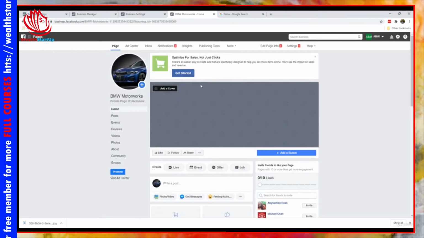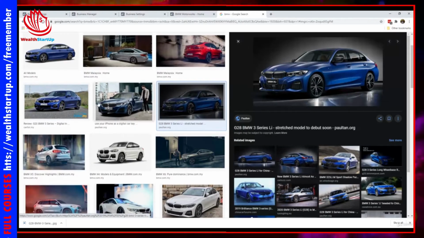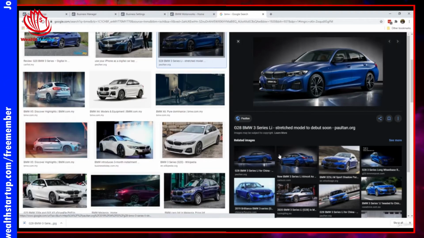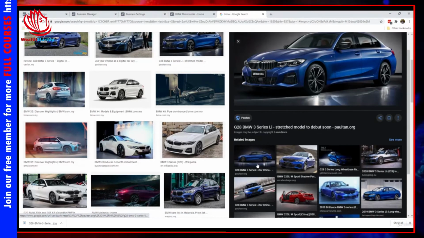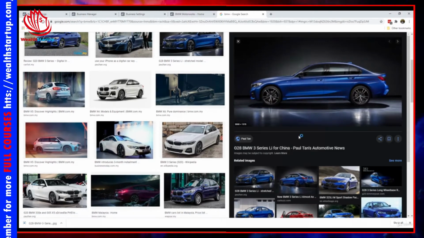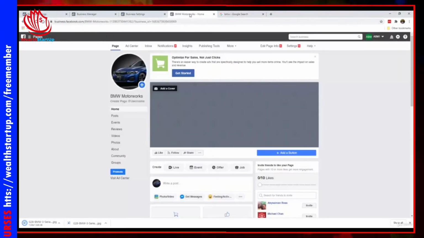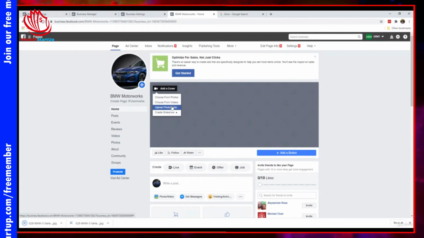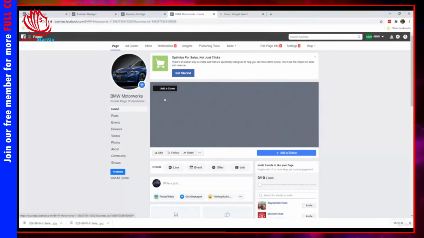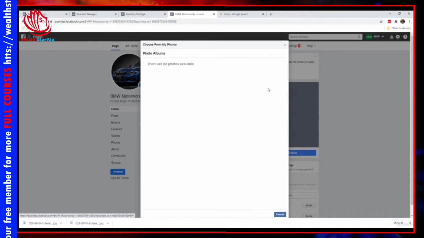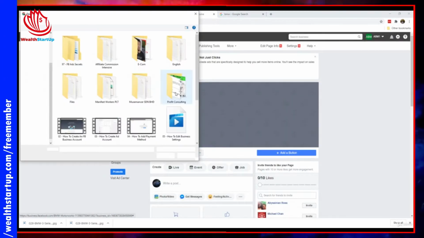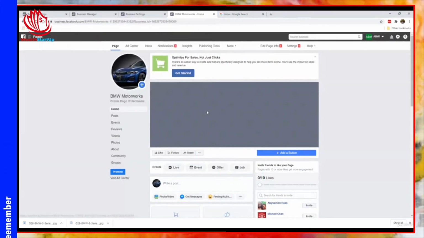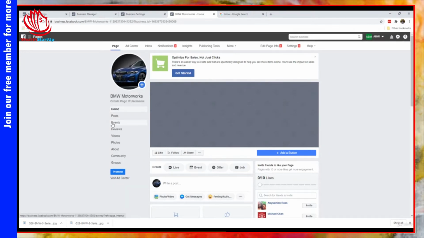And then the next thing we're going to do is add a cover. Maybe we'll just find another nicer picture that's congruent as well. Maybe I'll just go with, let's see. Maybe we'll go with this one, all right? Again, I'm only doing this as an example. It's totally up to you how you want to add your own pictures, but at this point I'm not going to think too much. I just want to make this page look more legit, and click on upload photo, and there we go. So it's going to take a while to upload a picture. It might take several seconds.